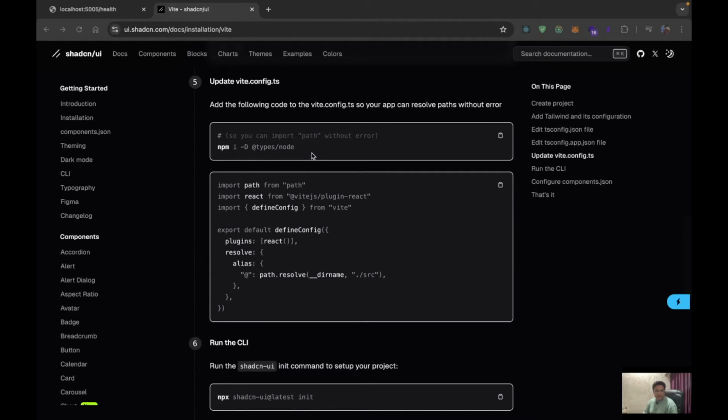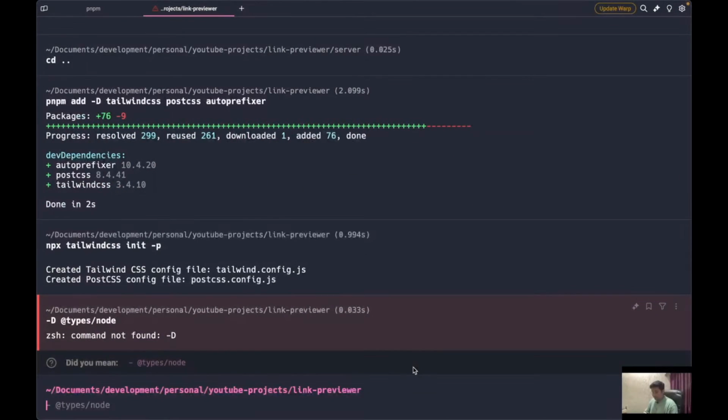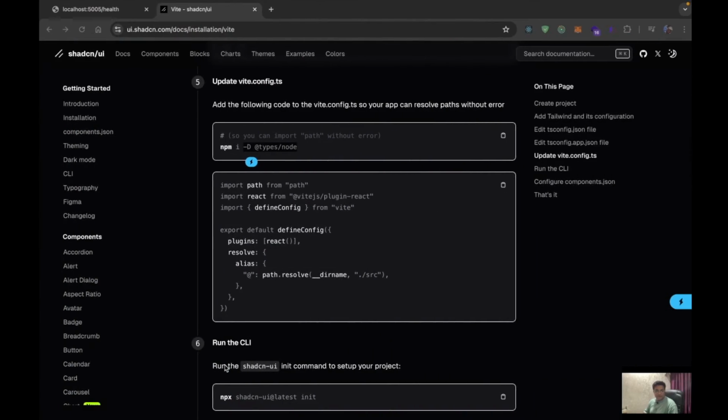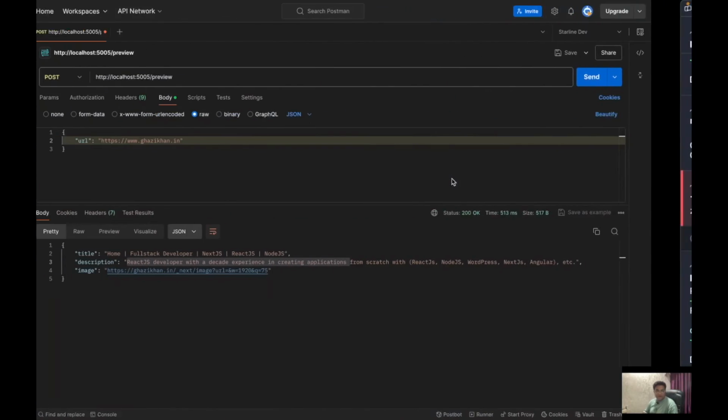Now we need this. Do I need this? Yes. Okay. Add this also. Add types node, and then I have to update the Vite config.